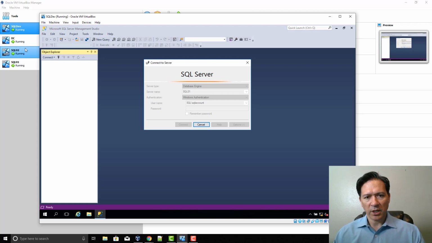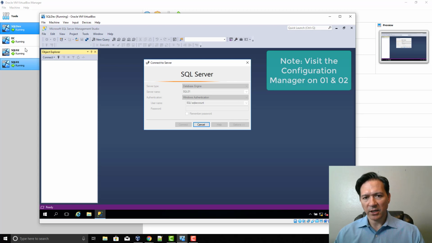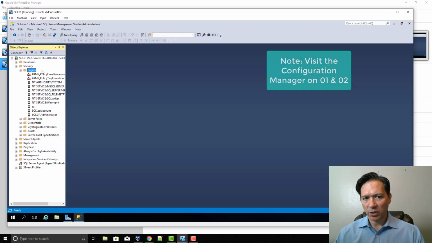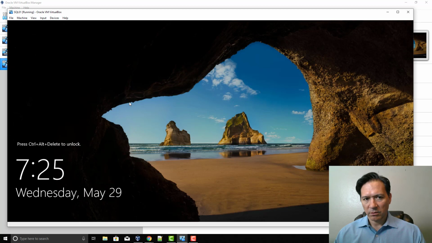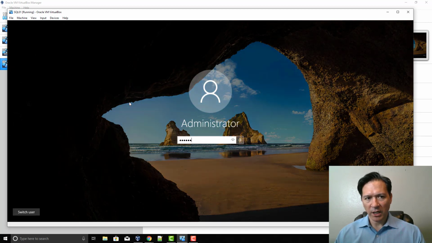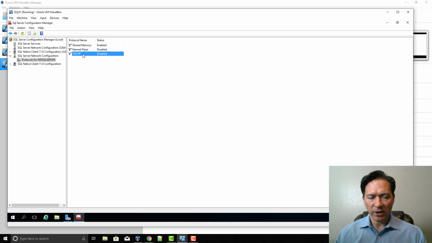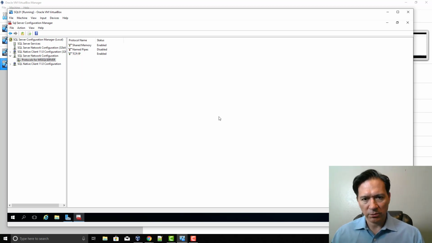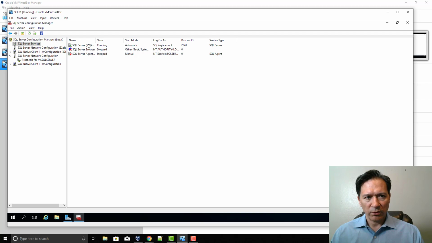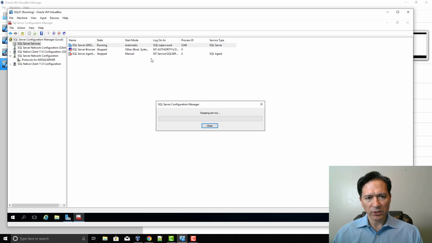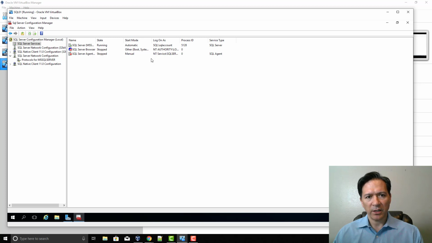Alright, and here's the part I was talking about. If for some reason you can't make a connection to SQL 01 from your SQL Dev box, then it probably requires a Configuration Manager setting. So flip on to each of the servers and go to TCP/IP under protocols for Microsoft SQL Server, and go to properties. After you've set it up to put in TCP/IP, go ahead and do a restart.